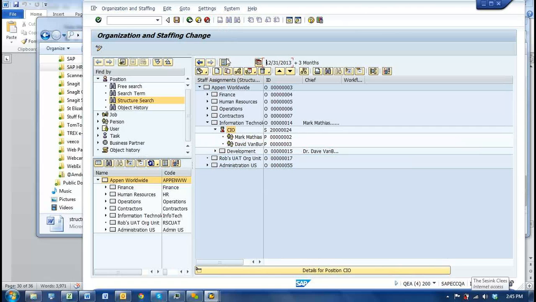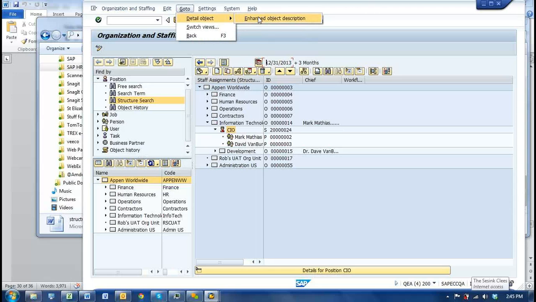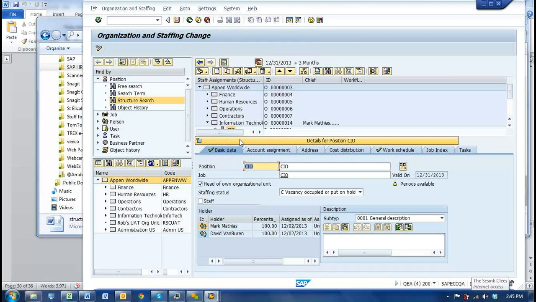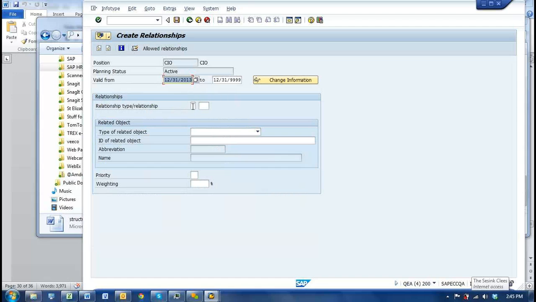That we're working at. Did it do that? Double click first. This has got to be showing before it'll take you in there. Go to detail object, enhanced object description. Take me to here. Now I'm going to create the same relationship that I did with your position.